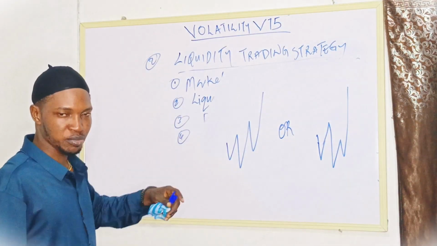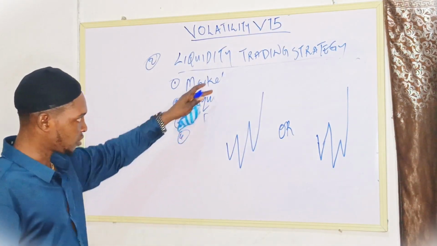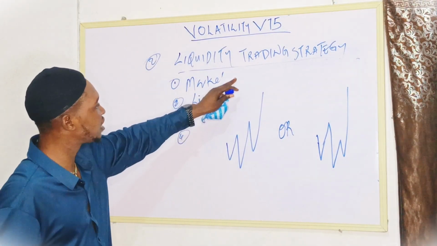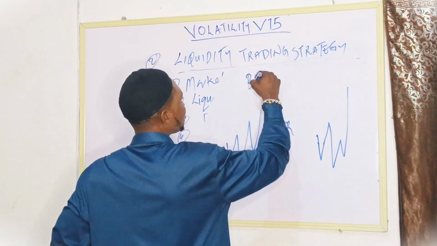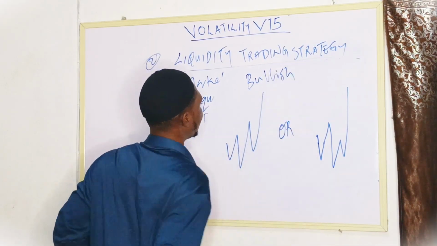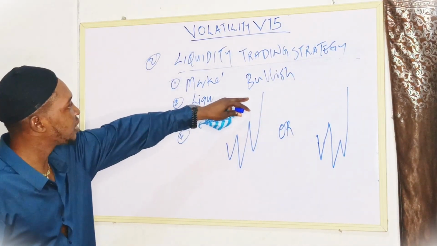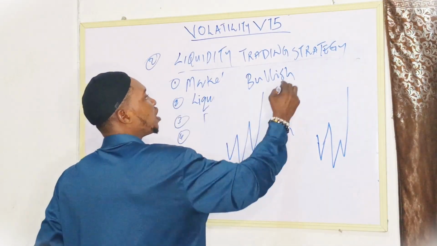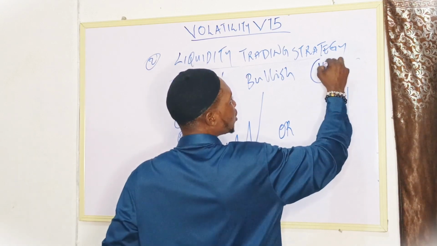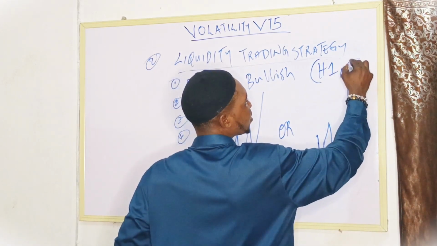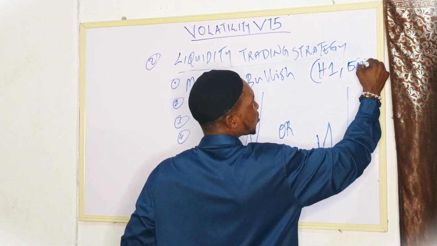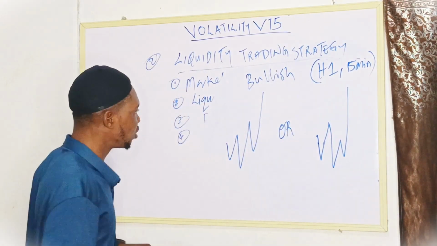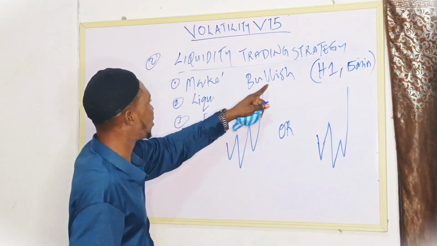There are videos there that explain both basic market structure and advanced market structure. So once you've been able to identify that the market is bullish, where can you apply this liquidity trading strategy? You can use either H1 or 15 minutes. You can use any of these time frames for this strategy.